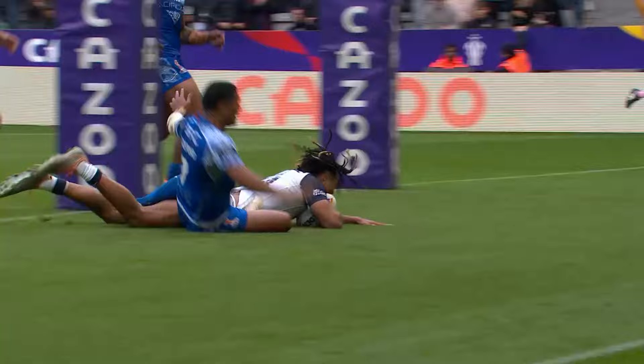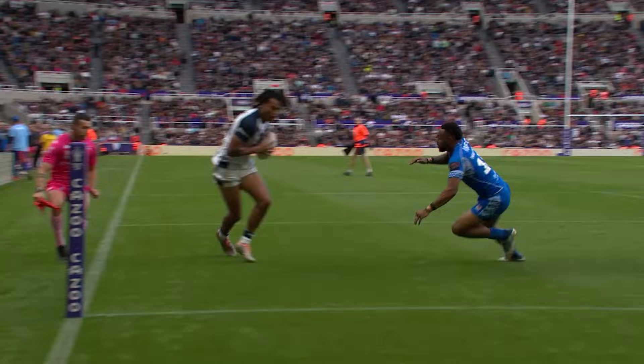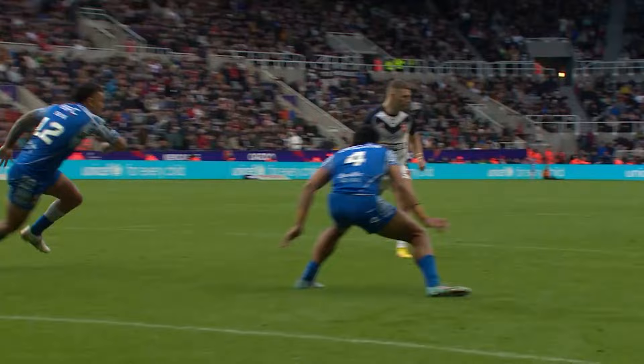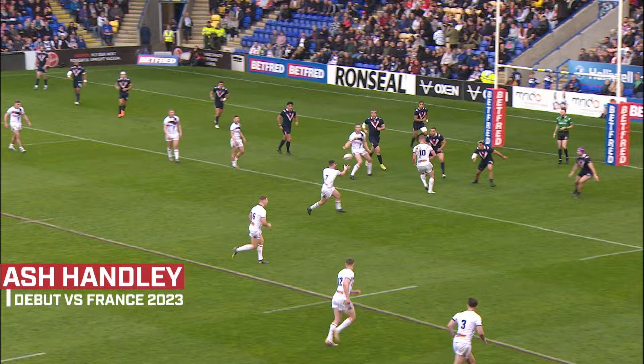Here comes the last. They're numbering up on this right-hand side. Welsby — and a pass away. Young's in again! It's absolutely magic. England are looking for more, they want some more. It's pumped out towards Herbie Farnworth, and Herbie Farnworth is the latest starlet to make a move for himself. There's the try, there's the celebration. Six Wiganers, six Warrington in this side.